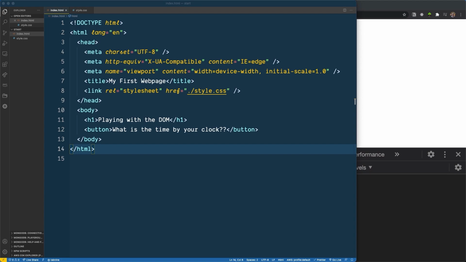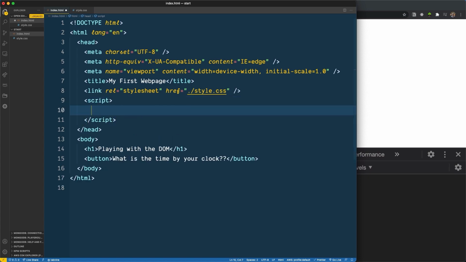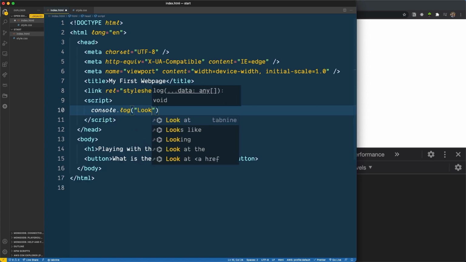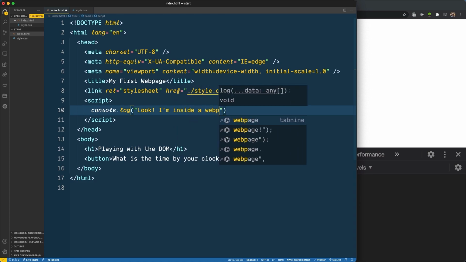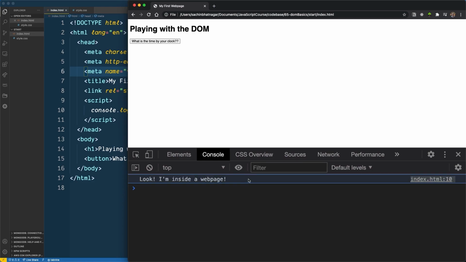Now, to embed JavaScript code in an HTML document, you can create the script tag. Inside the confines of this script tag, you can write JavaScript as you know it. For instance, here I am writing a console.log statement. When I refresh this page, the browser engine parses the page from top to bottom. As soon as it encounters the script block, it dispatches its contents to the JavaScript engine, which is responsible for executing the code within the block, and that's how we get the output of this console.log statement.